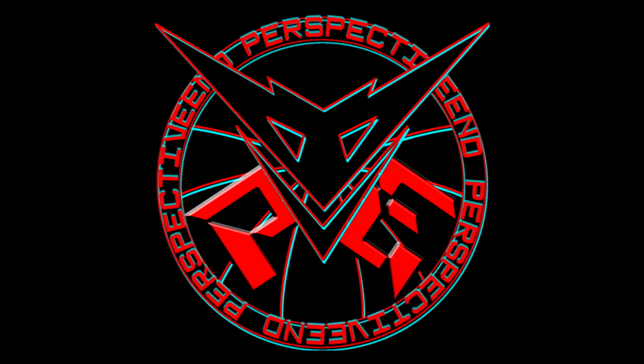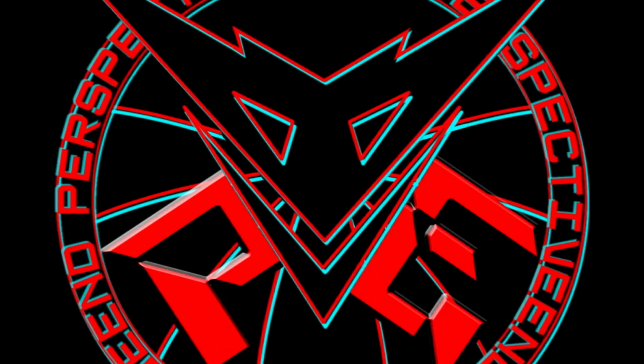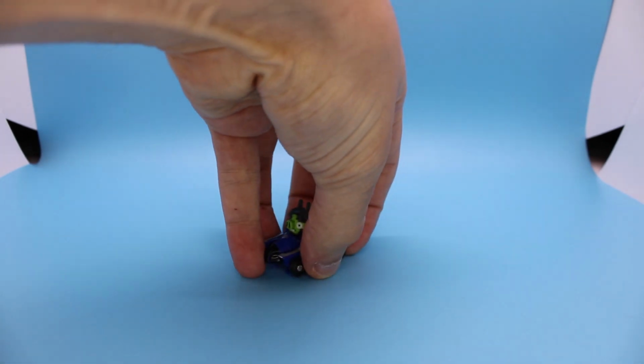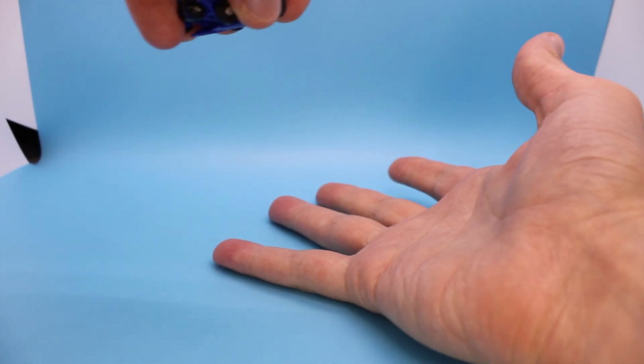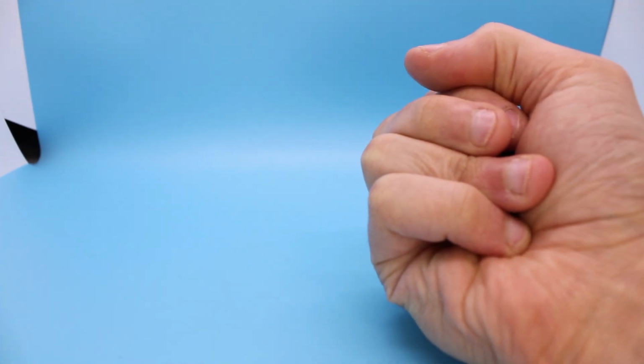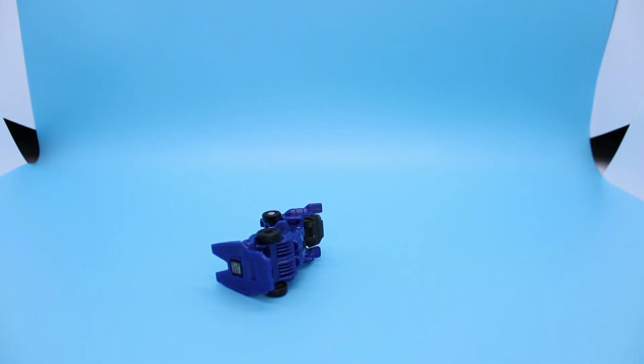Now, this has got to have one of the most complex and interesting transformations I've ever handled. So, step 1 is you lift this off the ground by clasping your fingers around it. Then, you open your other hand and put this in that other hand. Step 5 is you close your fingers around it, and then you take it and you throw it, thus completing step 17, and now it's transformed.